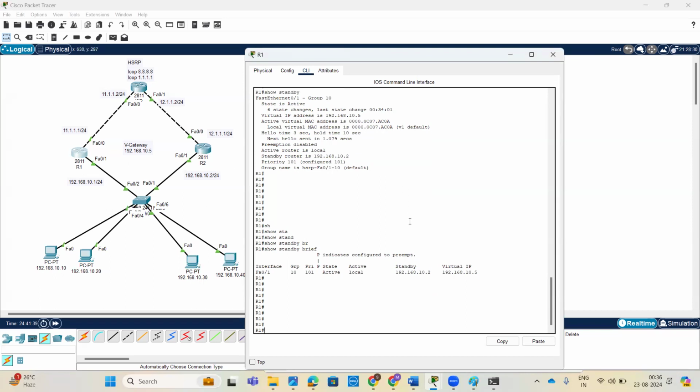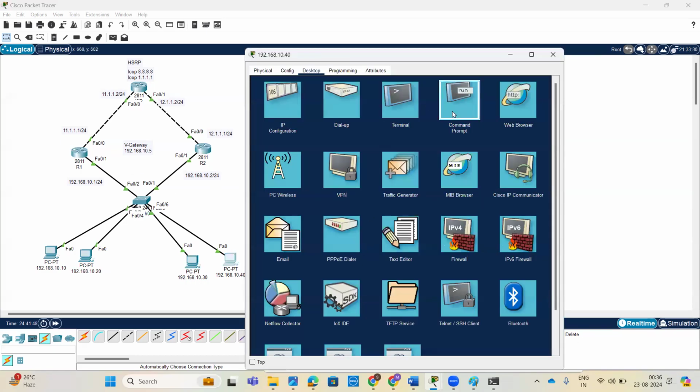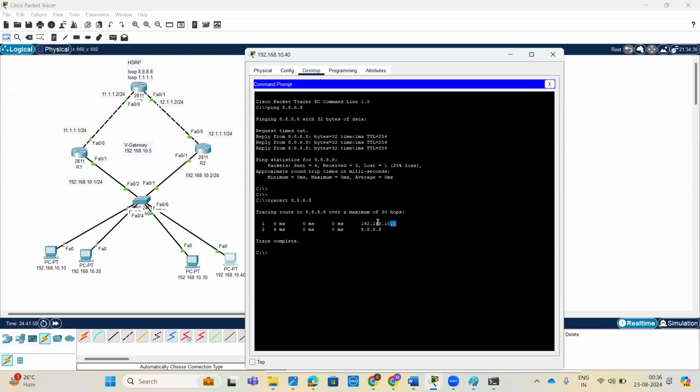What will happen? In the virtual gateway you can verify the standby router gateway 192.168.10.2. The entire process will happen through 192.168.10.2, because only the active router passes the traffic. The virtual gateway is not showing, only the active router is showing, so the entire traffic is moving likewise.